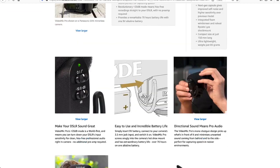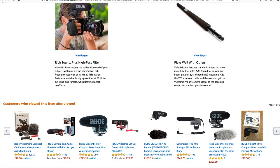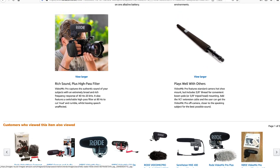You can also connect it into an interface as well, and a lot of people will, or it's an option as well to put it onto a pole or a boom, and then you can position it over the actors or over the presenters or whoever you're trying to record sound. You just need to position it either above them, out of shot, or below them. If they're over here, then you could put it to the side so that they could be speaking. So as close as you can get this to your source of sound, so the person speaking or whatever is making noise, the tap running or whatever, the better.